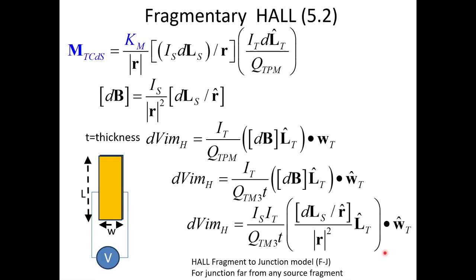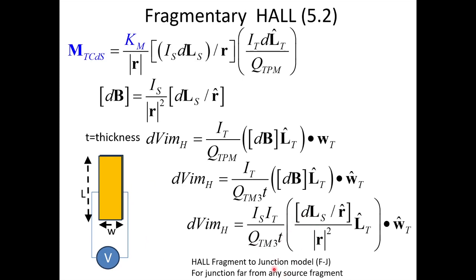Okay, from there, going the other way around now, we can develop the fragmentary Hall, and this will be included in the 5.2 paper. This is what it looks like if you go through the derivation. And again, we can replace this component here and the S with the dB later if we want to. And to make it more of a general expression, we're going to leave that for the 5.2 paper to figure out. But now that we have a fragmentary form, we can put this into the Physics 2 software and actually do modeling on a Hall junction.